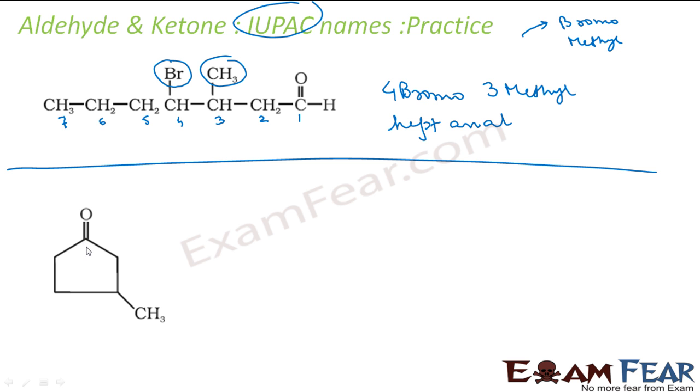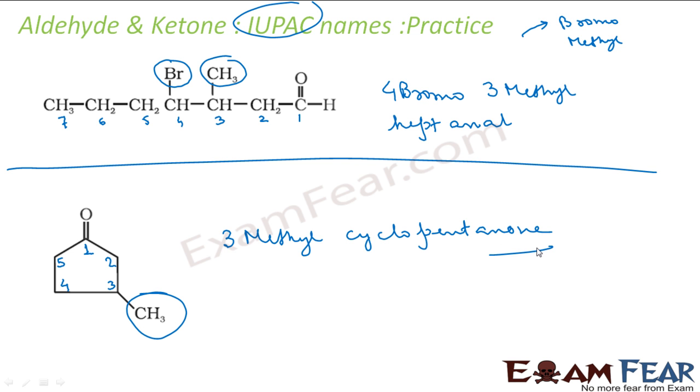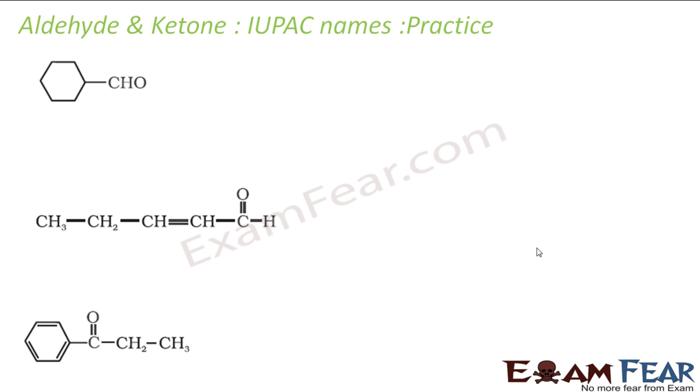So here, if you see, again the carbonyl group gets the first number. Again number from here: 1, 2, 3, 4. So in this case the methyl group gets the 4th position. Or I can number in this fashion: 1, 2, 3. The methyl group gets the second position, so I'll number in this fashion: 1, 2, 3, 4, 5. So the only substituent I have is the methyl group. First let me add that. At third position, it is 3-methyl. I'm done with my substituents. Then I have cyclopentane. Let's make it cyclopentanone. So 3-methylcyclopentanone.